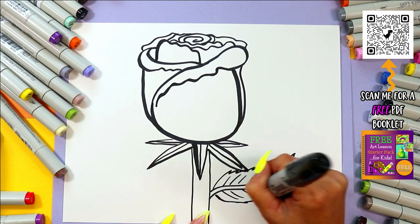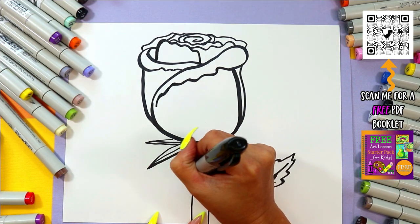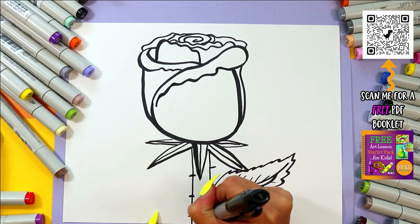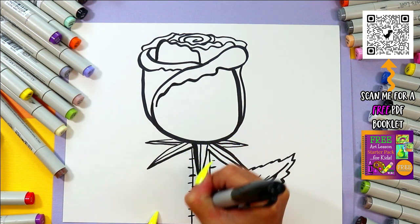Some diagonal lines up that stem. You can also add some thorns just by adding some simple horizontal lines here and there. Whatever you want.